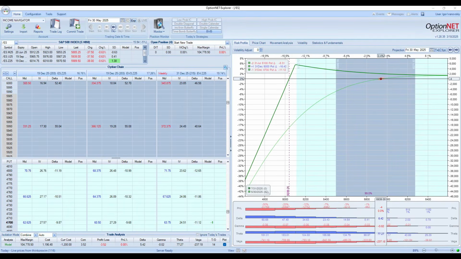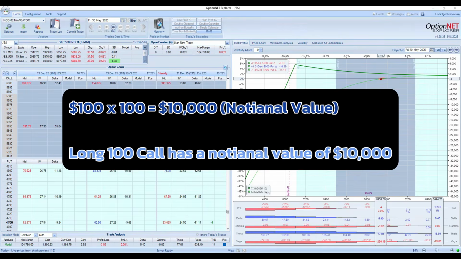Notional value of a contract that, let's say, we're buying. Let's not talk about ES, but let's just talk about equity, right? Because equity contracts have a multiplier of 100, so it's going to be kind of easy to figure out. If we bought a call option for a stock trading at $100 a share with a multiplier of 100, our notional value is $10,000. It's 100 shares times 100, 100 being the strike price. And that's the notional value of the contract, $10,000.